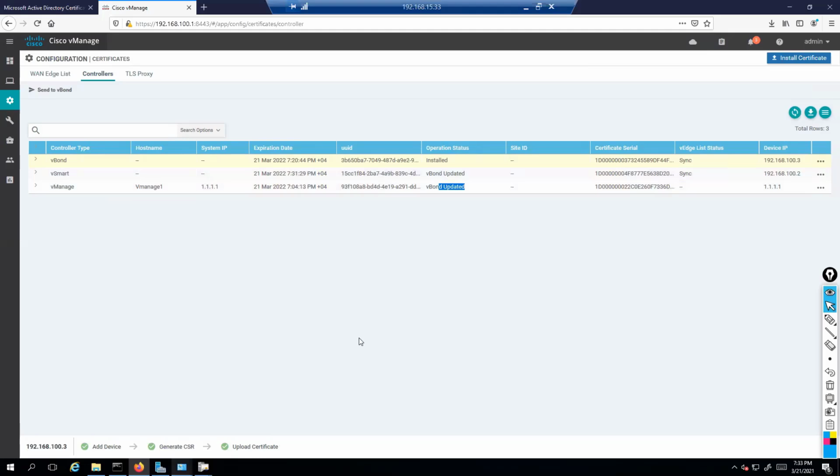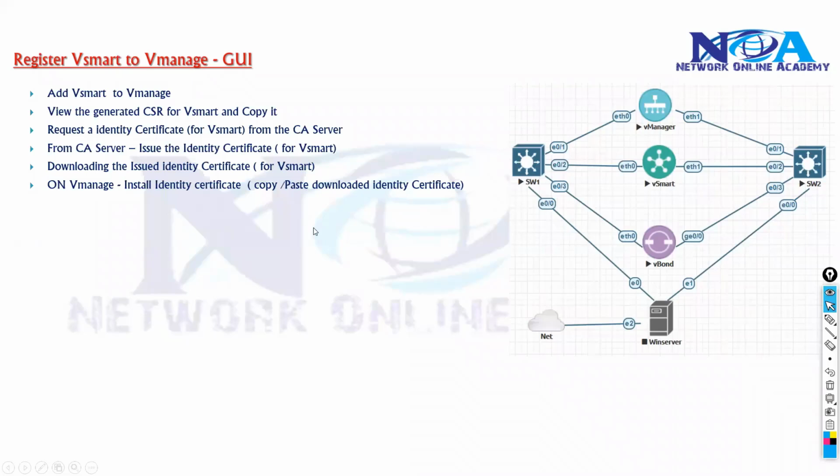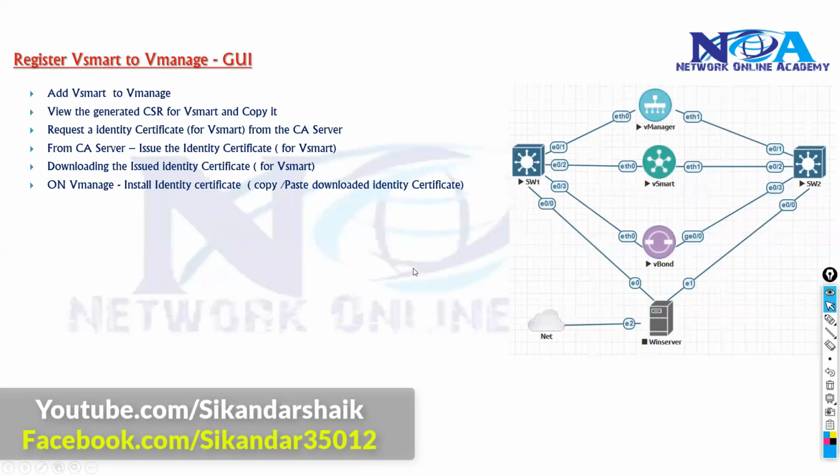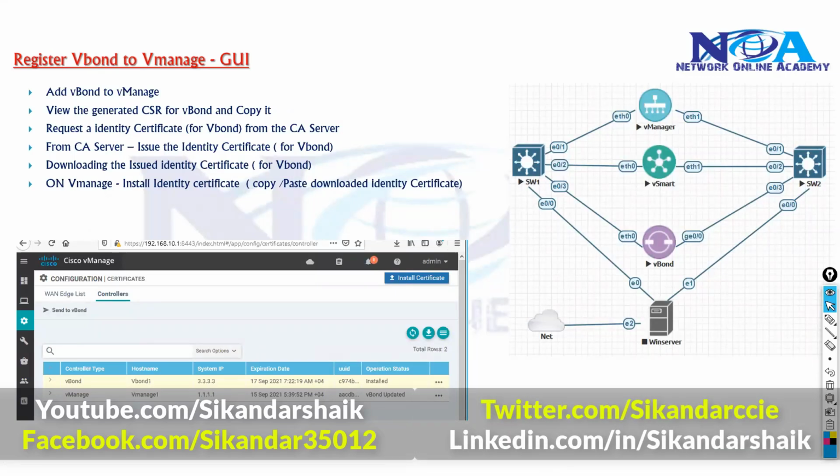So the basic process is we need to make sure that the identity certificates, which are issued by the CA, are installed. So in our case, the Windows server is acting as my CS server, which is going to send an identity certificate. Of course, there will be a separate CSR for each controller, and this CSR needs to be signed, and then you need to install those on the individual controllers. So this is something you need to do before you start the controllers talking to each other or communicating with each other.